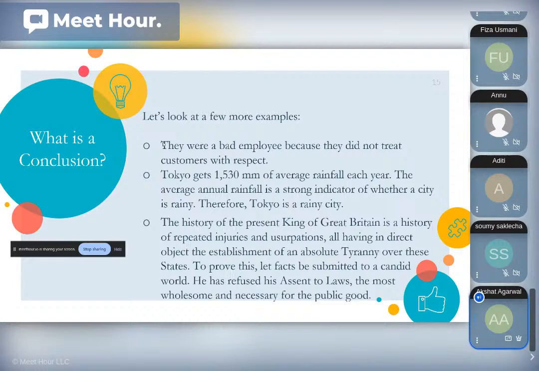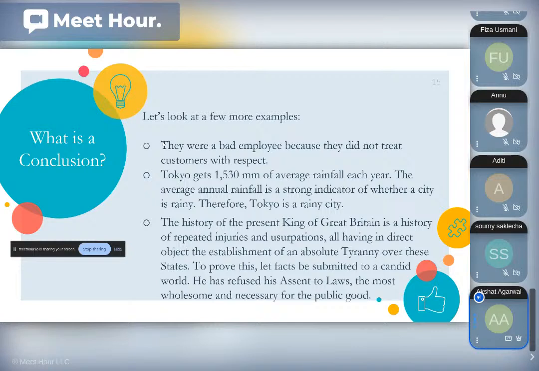See, the reason why the third example is important is because a lot of aspirants make a mistake. They think that the premise in any argument or in any paragraph or passage, the starting few paragraphs are the premise and the latter few paragraphs are conclusions. That may generally be true, but that's not necessarily true, because I can state my conclusion or my main argument first and then tell you what my reasons are. So the King of Great Britain example is the best example to illustrate this.